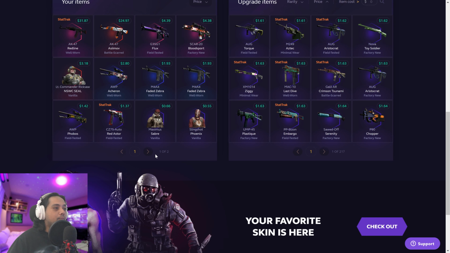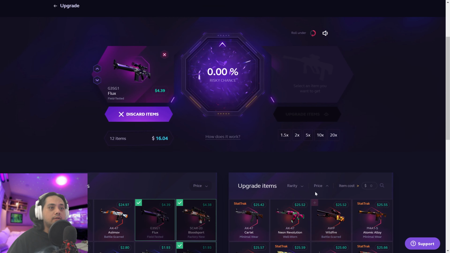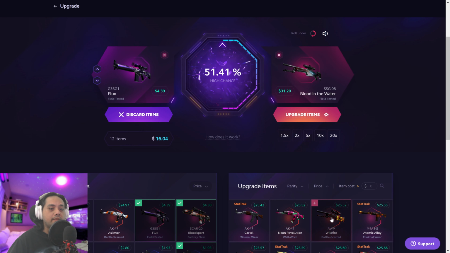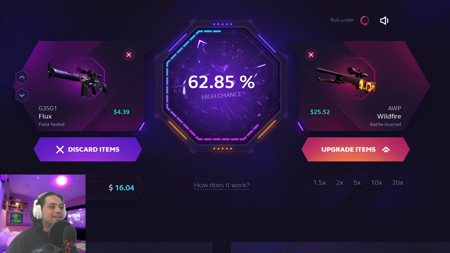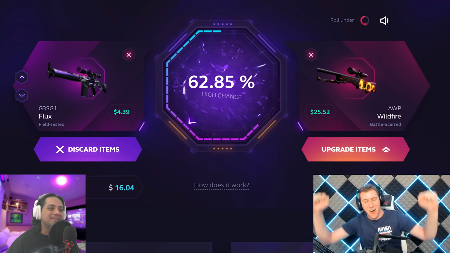I am gonna upgrade those cheap skins. And we are, let's say, a times two. That's around 31. Do you think we're gonna win this? 62%, $16 to 25. Let's go. Come on. Give us that win. Keep going. Yeah, boy. Okay.